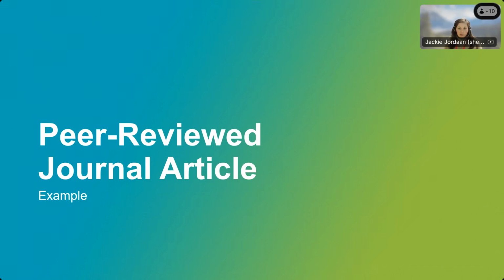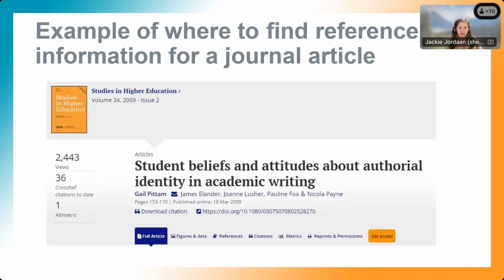So peer-reviewed articles, also called a scholarly or refereed article, are a key information source for college papers and projects. They are written by scholars for scholars and are a reliable source of information on a topic or field. These articles are published in journals, and these journals can be found in the library's online databases. You can often find these by using the library's OneSearch tool.